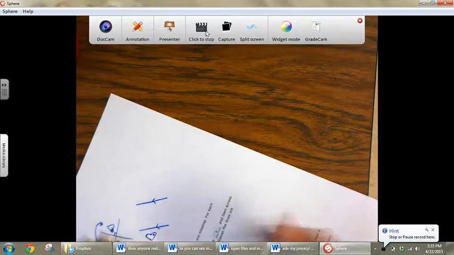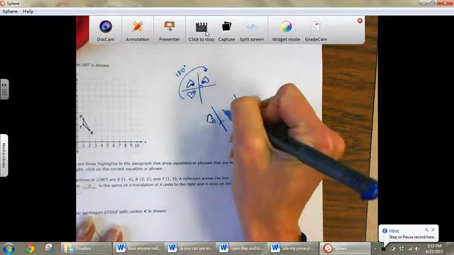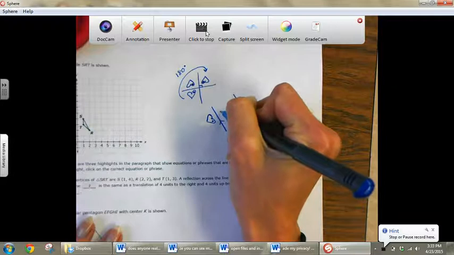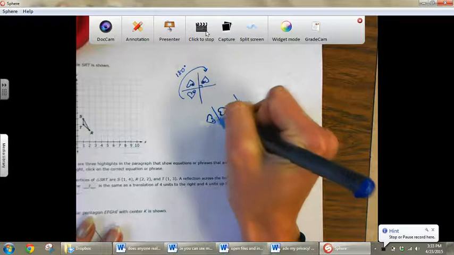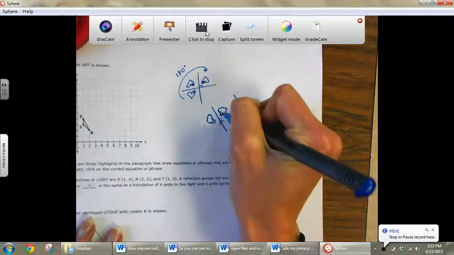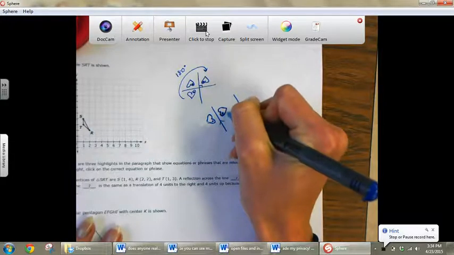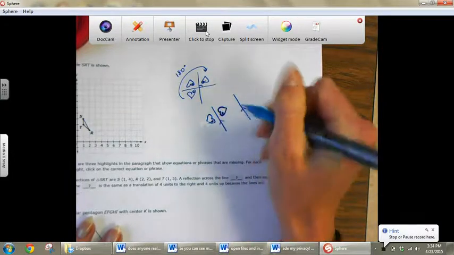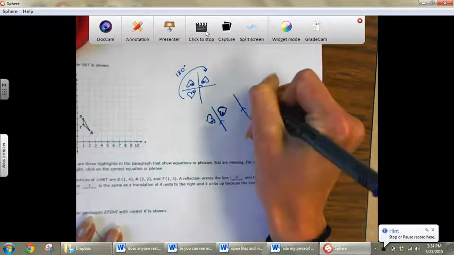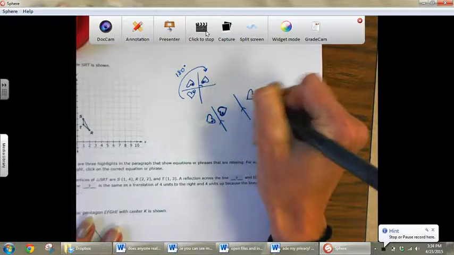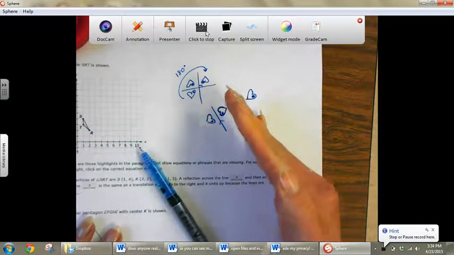with a dot. Okay, so let's say I were to reflect this across this line. It's going to end up about here. And my little dot point thing will be here. Sorry, my hearts aren't very identical, are they? Okay, and then now I'm going to reflect it across here. So I'm going to flip that over, so it's going to end up being kind of like this. And my dot's going to be here now. So first time I reflected it over there, and then I reflected this one over that line.